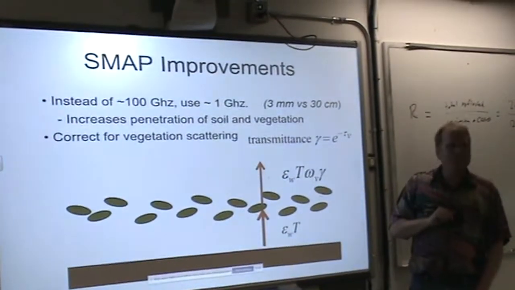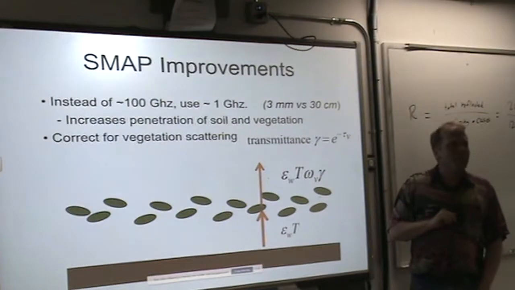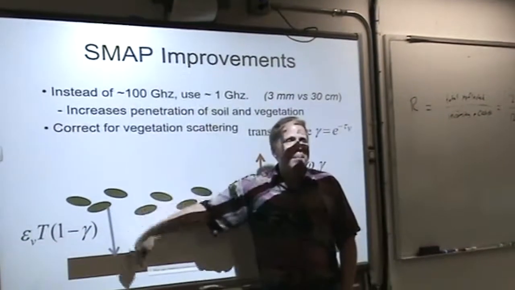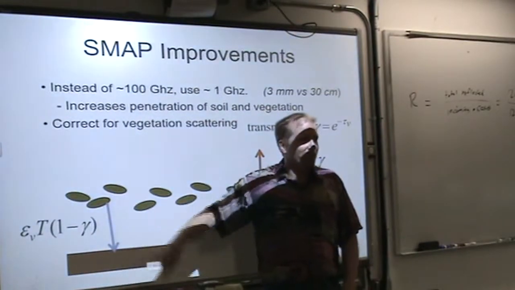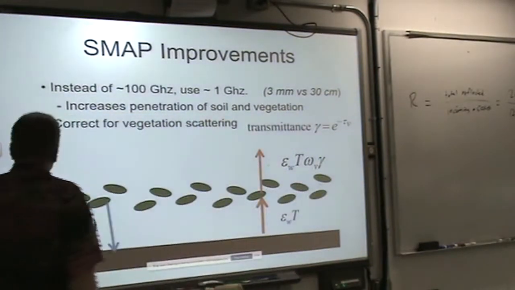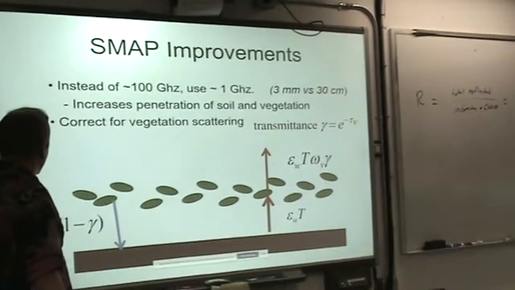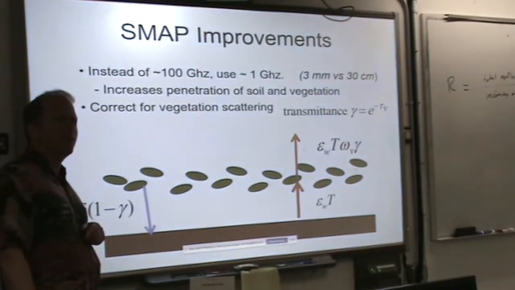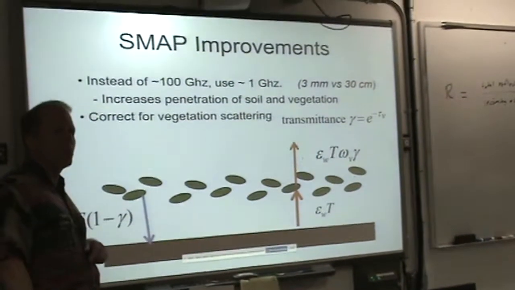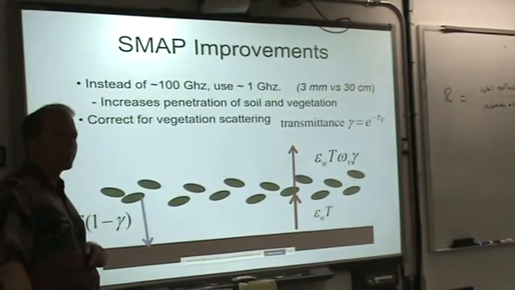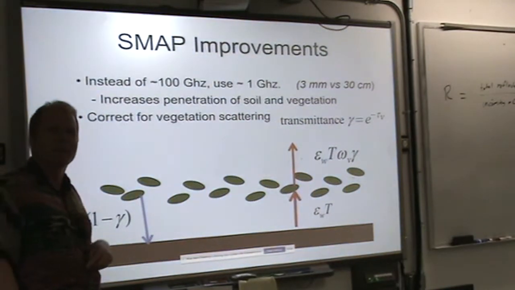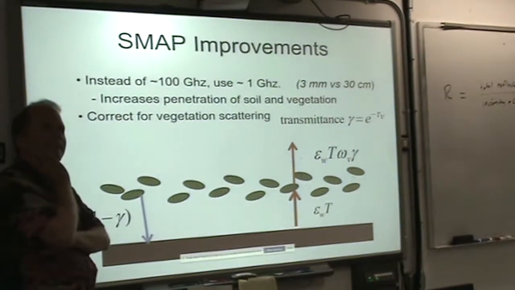But the SMAP team says, wait a minute, the vegetation does more than just scatter upward. The vegetation is emitting downwards, okay? So we have our emission of the vegetation has the temperature. Why am I writing 1 minus transmission if I'm talking about emission? Is there still things below it? Yeah. It's not on the surface. Because it's quantity.